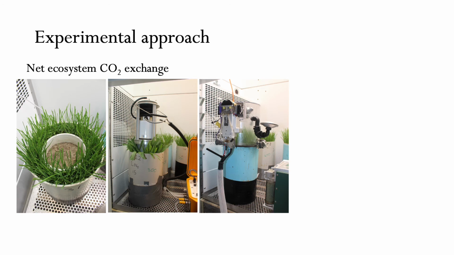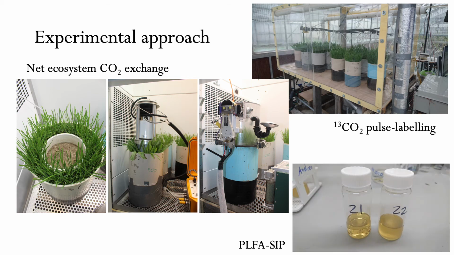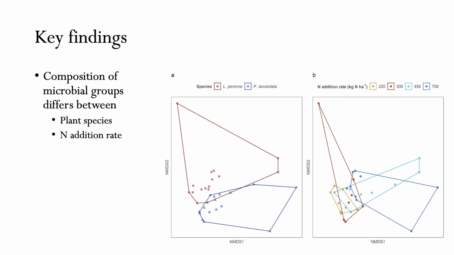During the experiment, I monitored net ecosystem carbon dioxide exchange, as you can see on these pictures here. At the end, I pulse labeled the plants with carbon-13 enriched carbon dioxide for several hours and then destructed the microcosms and measured the carbon-13 concentration in several plant, soil, and microbial pools. For example, I did some PLFA stable isotope probing here, which to my knowledge, nobody in New Zealand has ever done on an environmental sample. Let's have a look at some of the results.